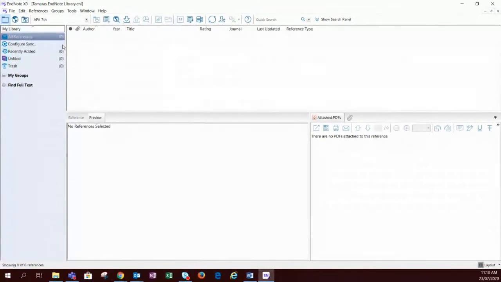It's important to make sure you set this at the start, because otherwise you might forget about this little box. You'll start doing your work, referencing, and it might show up as a different referencing style, which is not what you wanted. So you want to get that one set at the start, and as you start to populate references, they will start to appear here.